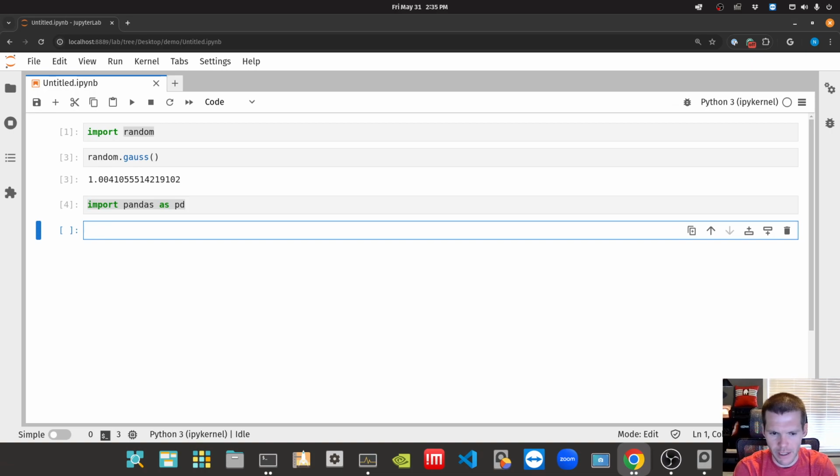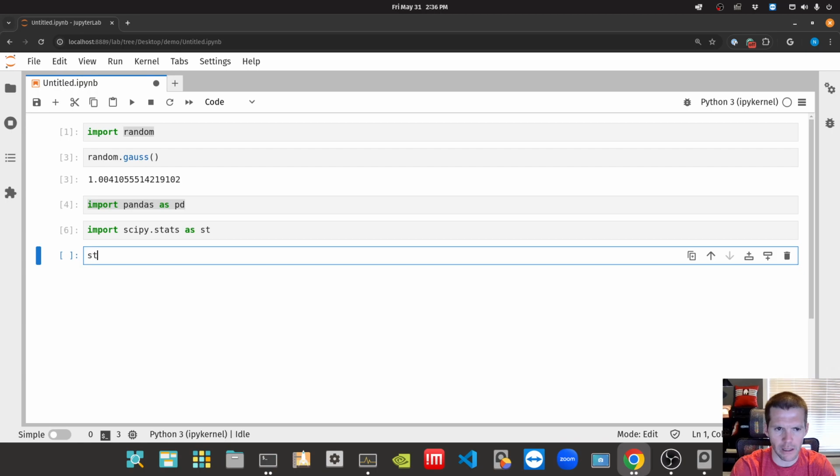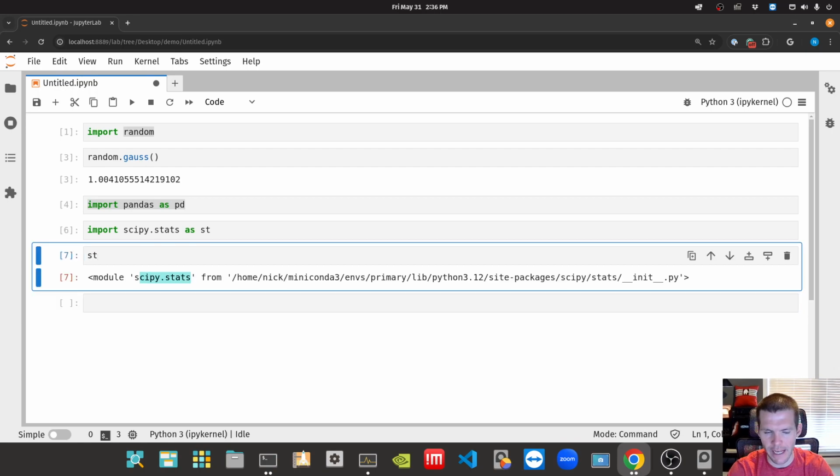And a lot of times this is done with libraries like SciPy. So if I were to import SciPy, there's a lot of things that come along with this. It has a stats module, it has a lot of other modules, I think a distance module. So what you can do is say, you know what, I don't want to import SciPy, I want to import just a specific module, like the SciPy stats module. And then you can, of course, alias. So I'm going to import scipy.stats as st. That will run. And now when I look at st, this is the SciPy stats module.